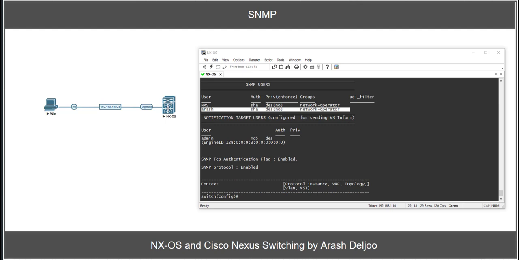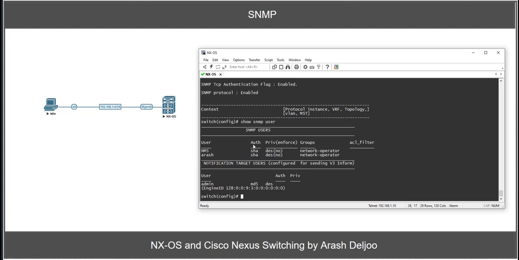They are related to SNMP, okay? And also, if you want, you can use show snmp user. Here we have information specific to the SNMP user. You know that in show snmp we have this information. Also, you can save the configuration with copy running-config startup-config.